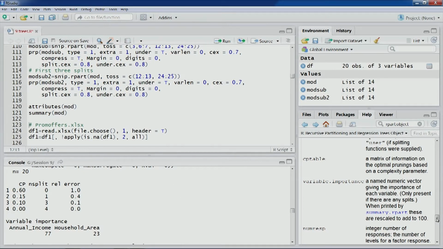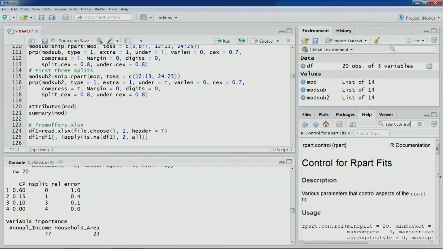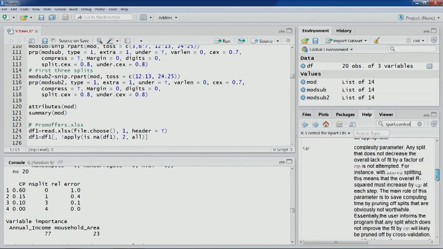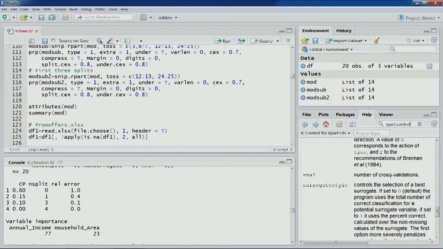Let me also tell you about the rpart.control function, the specific function that we talked about in the previous lecture. If we open the page for rpart.control, you would see there is one specific argument, xval, that is the number of cross validations.